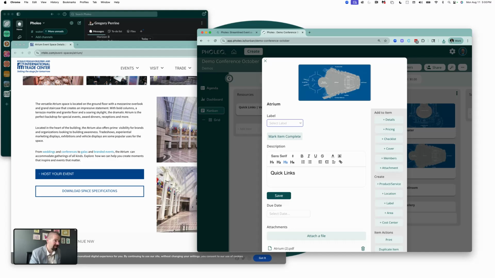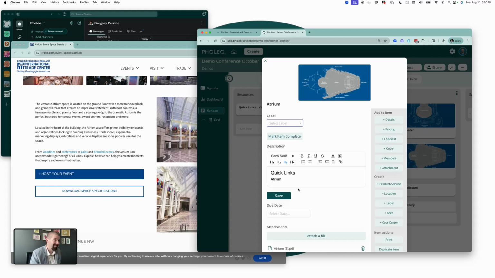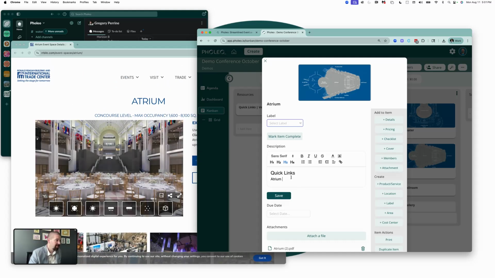What's nice about doing this from a planner's perspective is you're also onboarding yourself with this venue and all of the meeting spaces, so you can look like a pro in front of your client, right? What do you mean you know everything there is to know about the atrium? And if you wanted to, you could pull up those specs at the click of a button. So here's that atrium specs. We'll hyperlink that there.